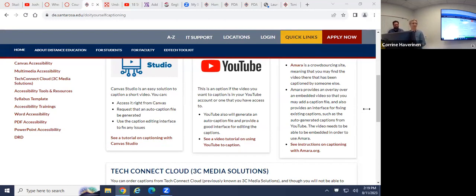So please, let's get all our videos captioned as much as possible. We're trying to be as accessible out of the box, because that makes the DRD people very happy. Things that aren't made accessible out of the box might end up in an accommodation setting where a disabled student shows up and says, oh, I need this. Then we have to get busy really fast, and it has to happen fast. It tends to be expensive. So it's a lot better if we can be accessible out of the box.